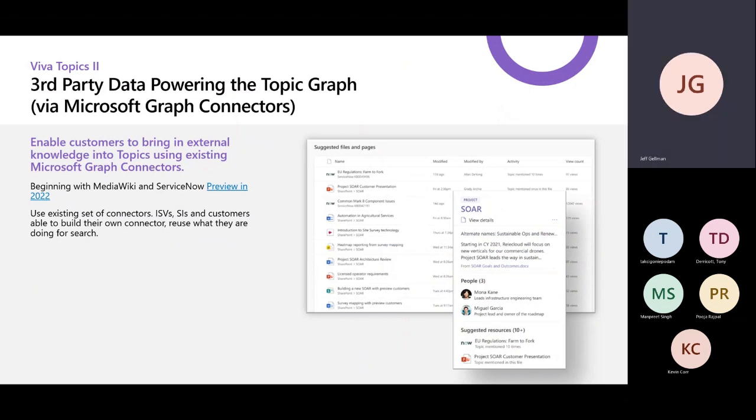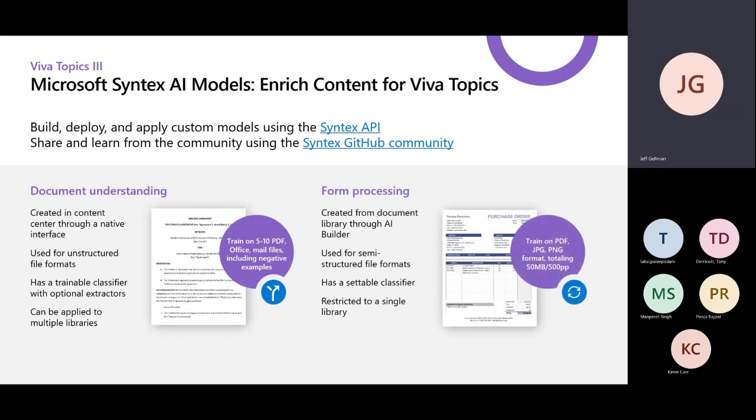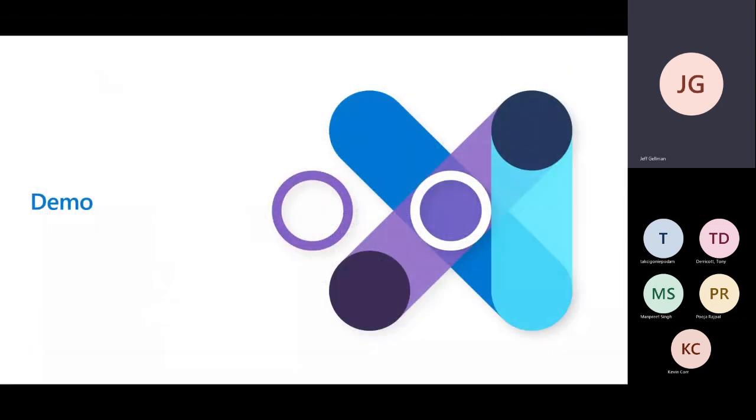Some things such as ServiceNow, as I had mentioned, these graph connectors that are out there allow you to get into other third-party data that can be brought into the search index, which would then make it available for Viva Topics. And of course, today you can use Microsoft Syntex, which was covered in an earlier session today, and its APIs to enrich the content that you have for Viva Topics. Being able to look at structured or unstructured data to automatically set security and compliance policies and pull rich tags out of that, you can then consume into topics pages and deliver them through topic cards.